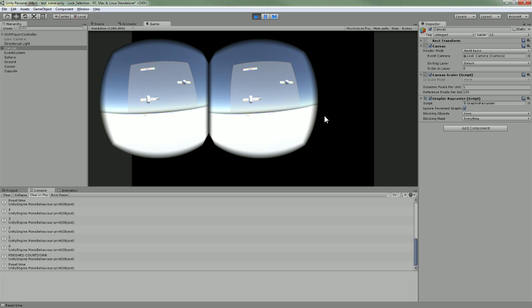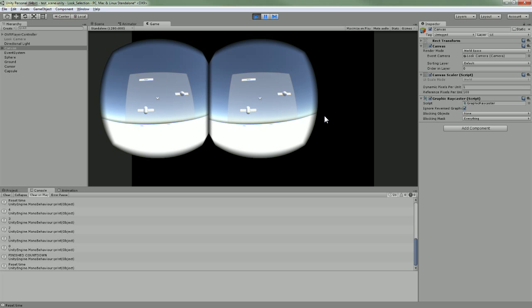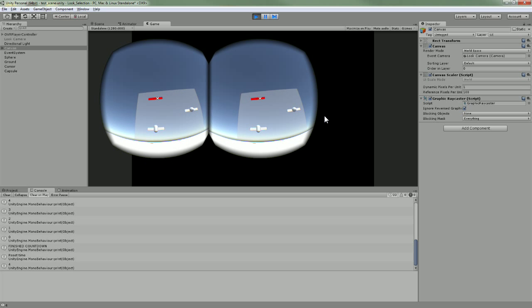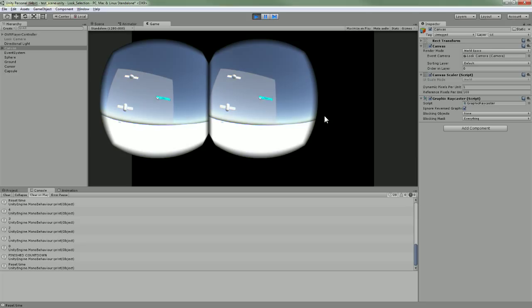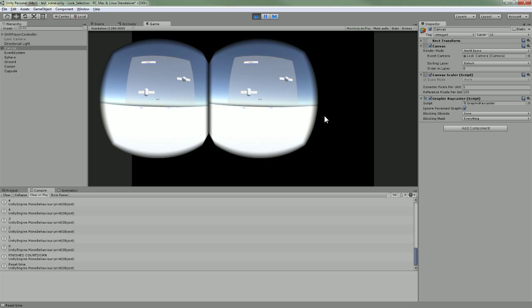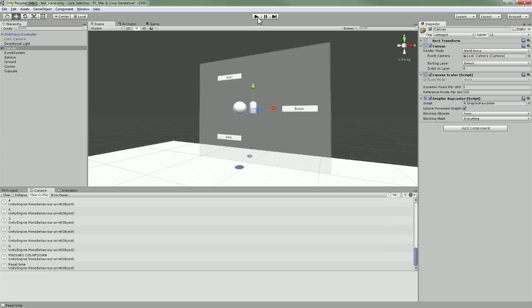And you could use this for a number of different things. You could have this be for playing a video, for example. Hover over a button for a certain amount of time, and then it plays a video. Or hover over an enemy for a certain amount of time, and it deals them damage. Or really, you could have it do whatever you want. So that's what we're creating. So let's look at how to do it.